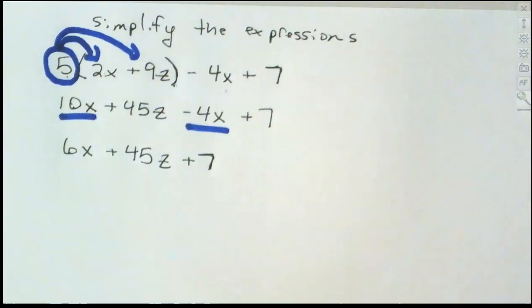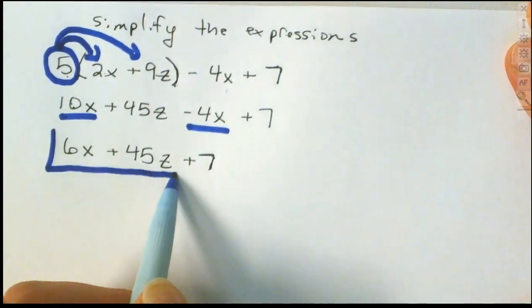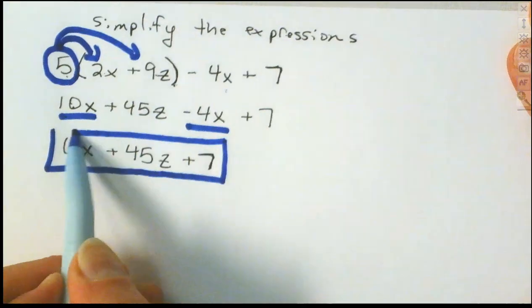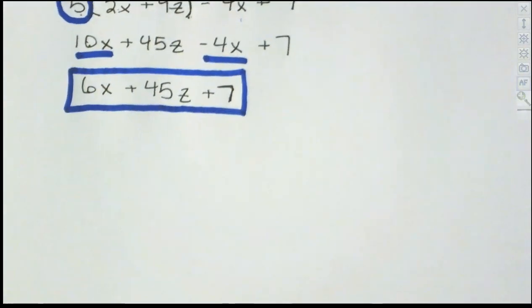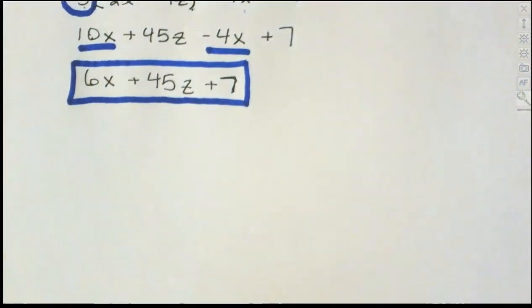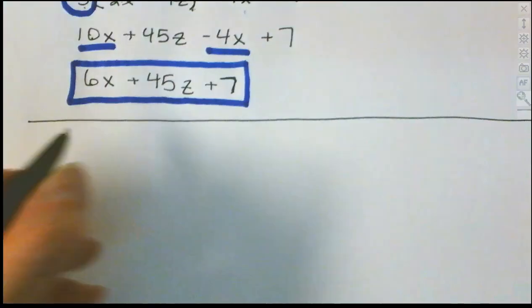Order of these is not really that important. Just make sure all the numbers are there. So if you wrote the 45z first, that would be okay. Normally, though, we write the x first and the highest power first. But if you mix up the order, it's okay because it's all commutative, meaning we can switch around the orders. Let's try another one.